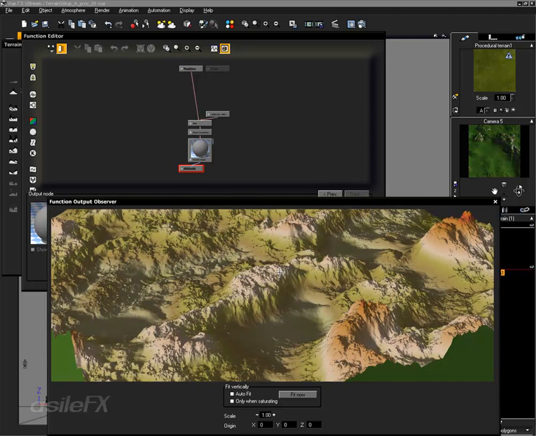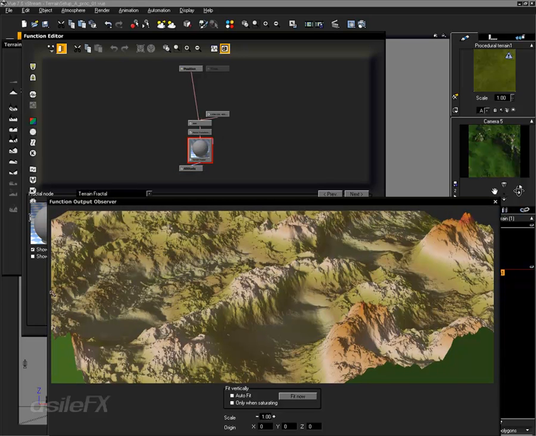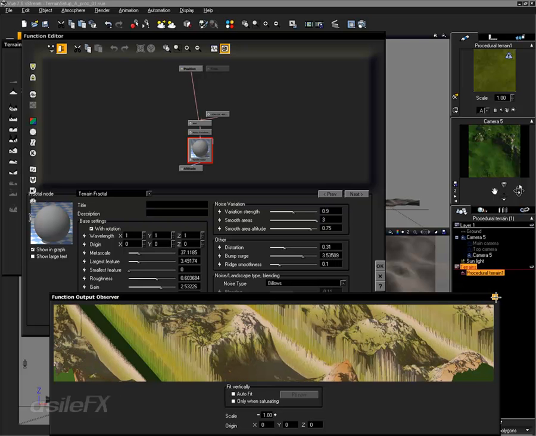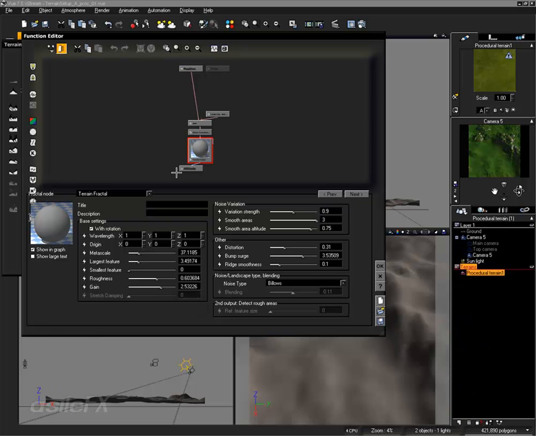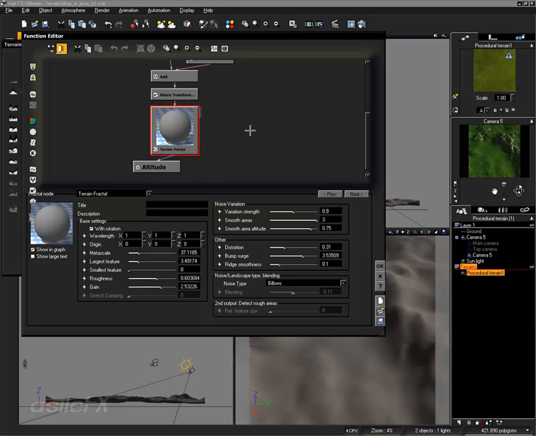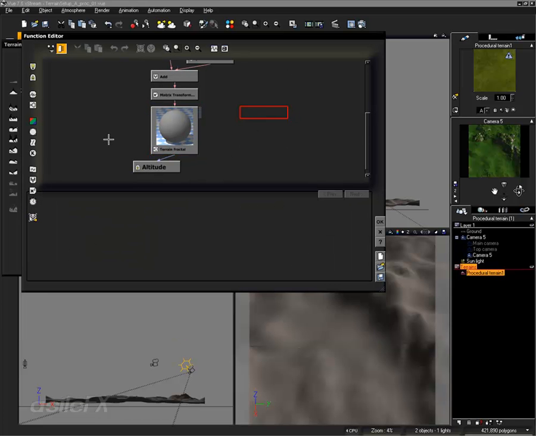If you're working with a terrain that has a very high amount of gain, or a fractal, in this case, we'll just go ahead and take a look. What I have, we'll close out the output observer, we'll come back to that. Just a terrain fractal, which can be added in if you click basically anywhere to get a little highlighted red box showing the placement of whatever node you add in next. And there's a couple of different ways to add in nodes. Over on the left, we have the fractal node.